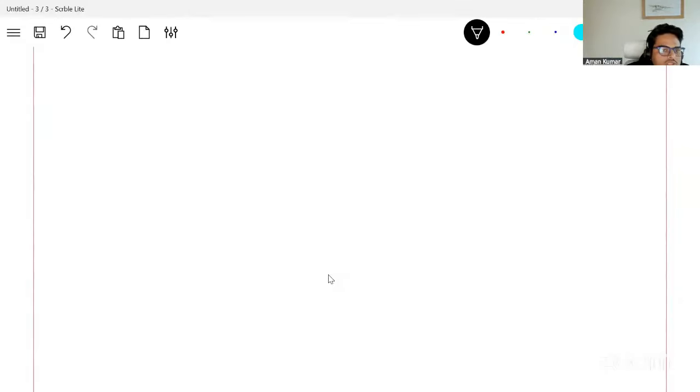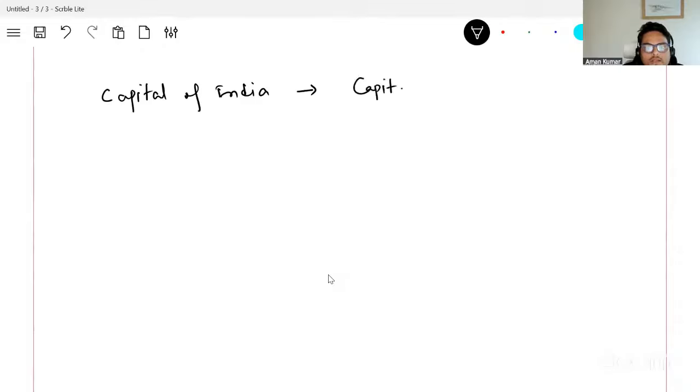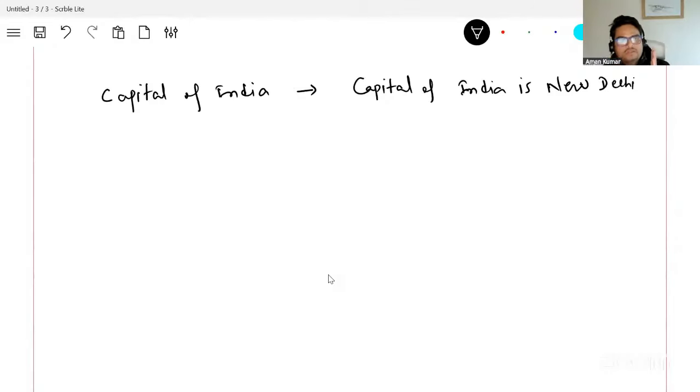Ground truth is, for example, capital of India, and the answer here should be capital of India is New Delhi. This is your ground truth. In production grade applications, especially in banking, finance, legal, these kinds of domains, right?